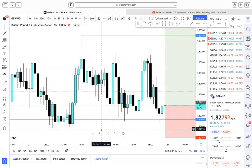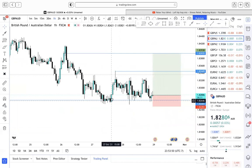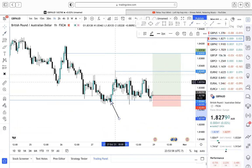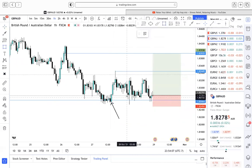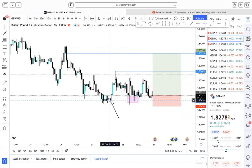Come into the 1-hour time frame here. On the 1-hour time frame for GBPAUD, we could see how market will create a distribution, our big push up, which left us behind with what? Our commission price candle right there, and our imbalance area. Market has came in, tested the commission price candle here once, spiked to the upside, and now we just came to clear out what is our sell side liquidity that we left behind in this distribution phase, which was just pushed down. That market has came, clear out the sell side liquidity, and tested once more into that commission price candle to now start creating our new impulse to the upside for GBPAUD.